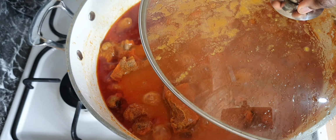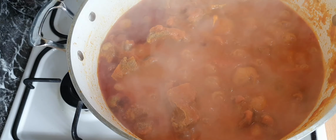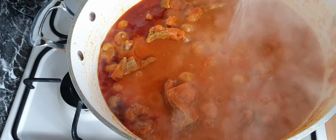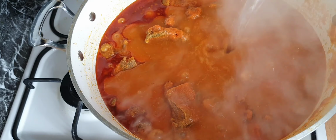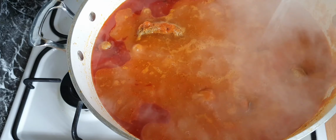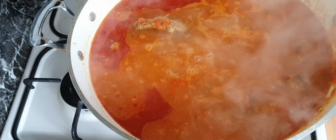This looks beautiful. So I'm going to add boiling water to my soup, and then I will let the soup cook for another 25 to 30 minutes.